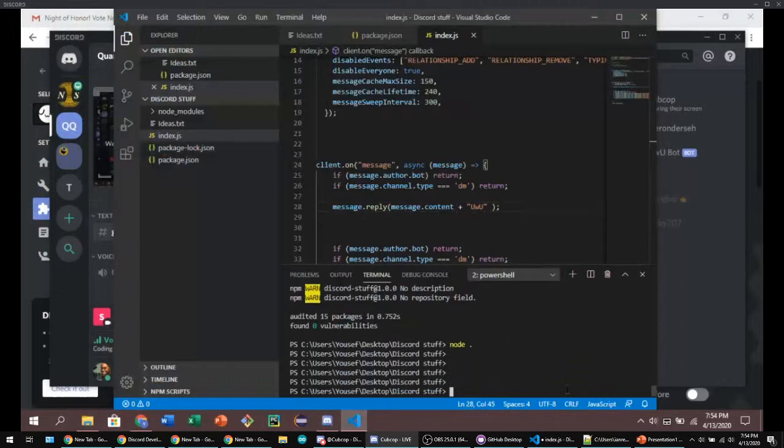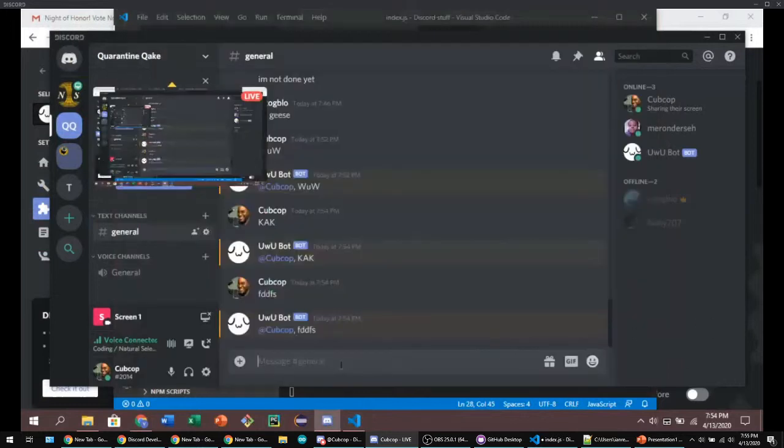Now arrow up once, enter. Go back to your window and see if that worked. Yes. So you need to do that little thing every time you save.